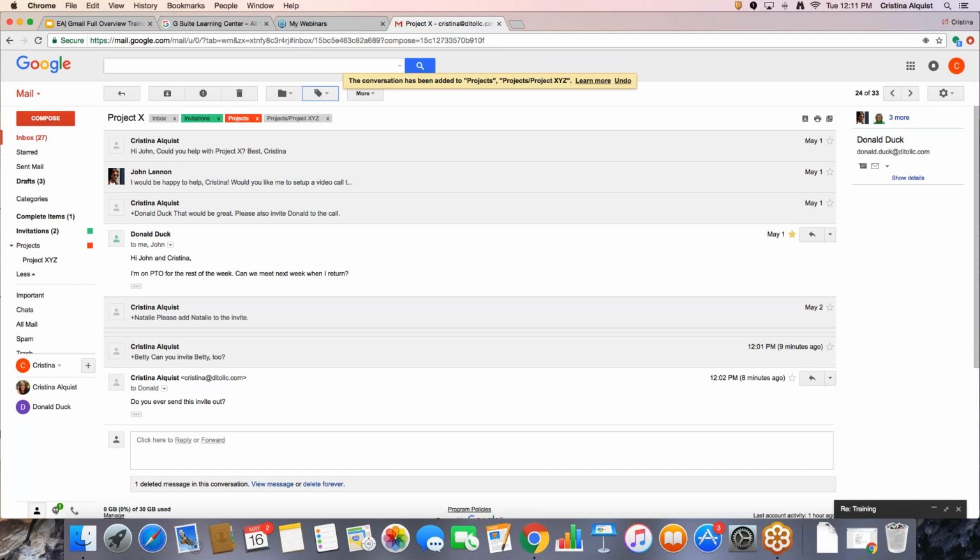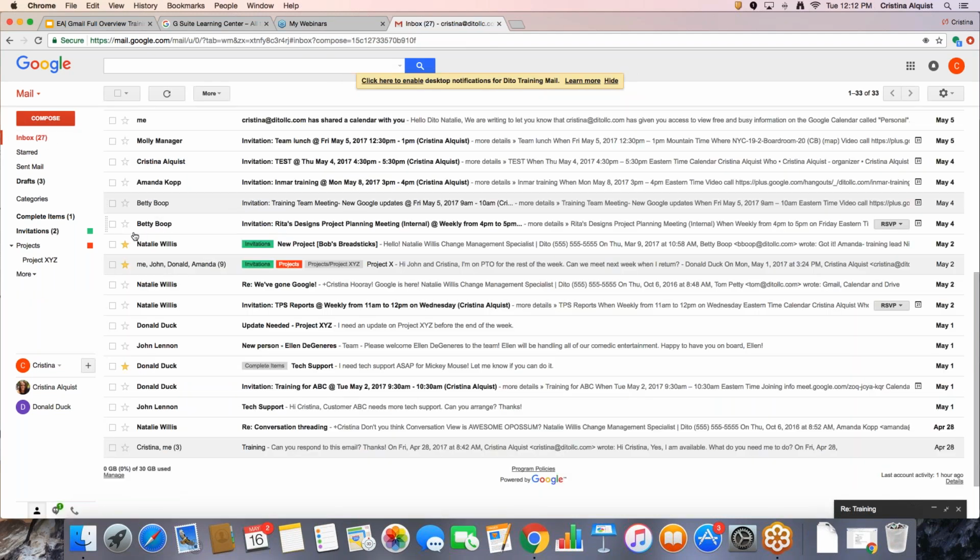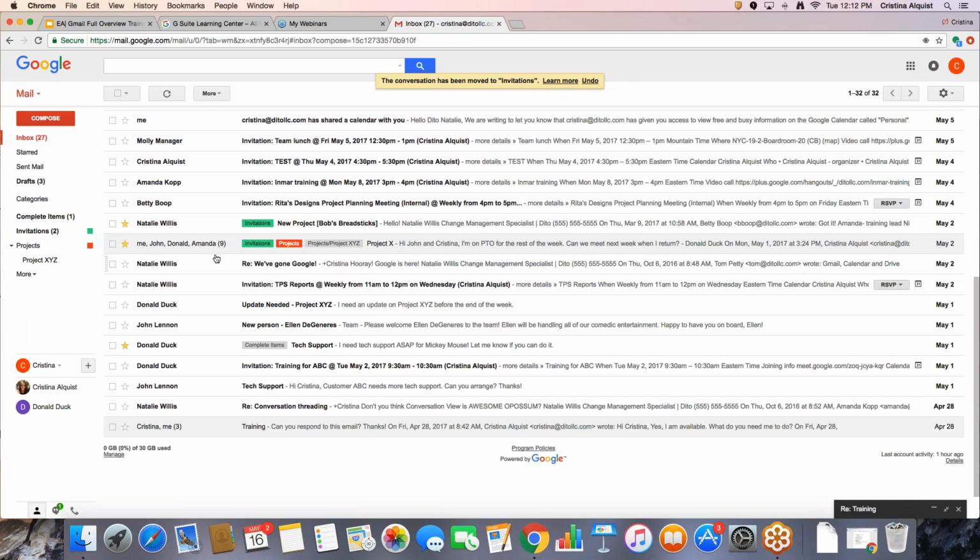Now what I personally like to do is I label messages in my inbox with the appropriate label, and I keep them in my inbox until they've been addressed. After they've been completed, I go to Move to, the folder icon, and I move it into the correct folder. Now that it's been addressed, it can be filed away. I can also move things into folders simply by selecting the conversation and dragging and dropping them into the folder that I'd like them to be in.